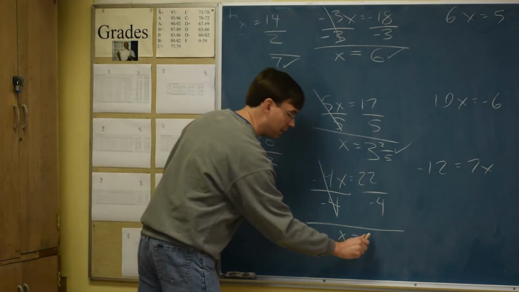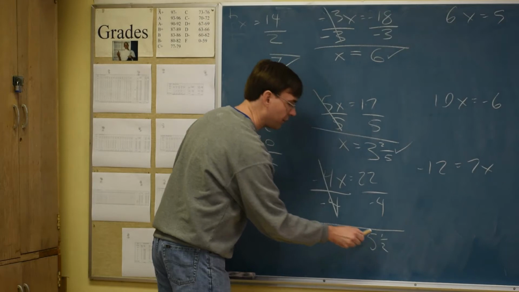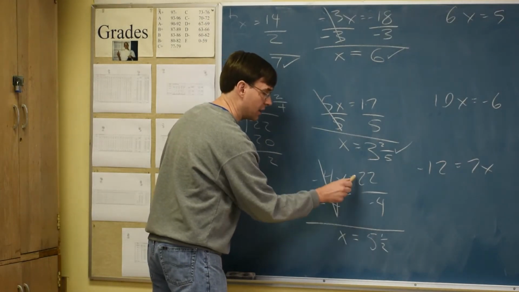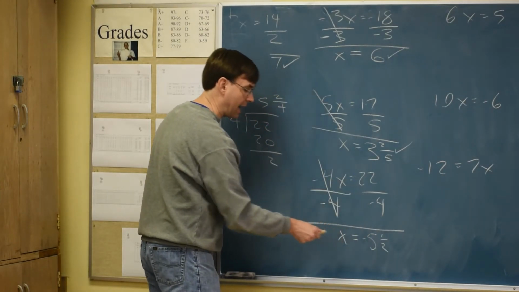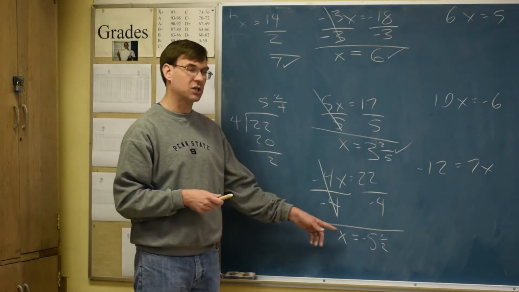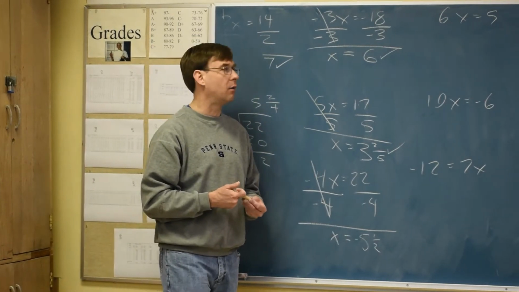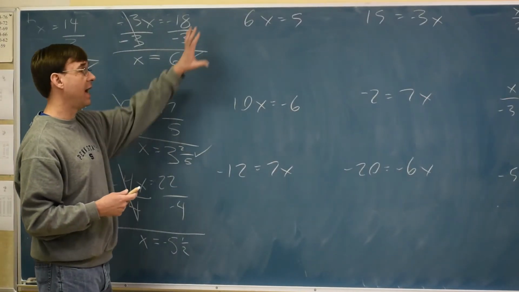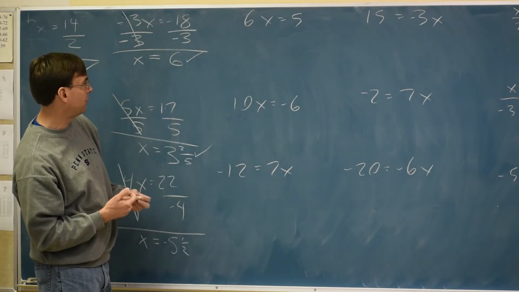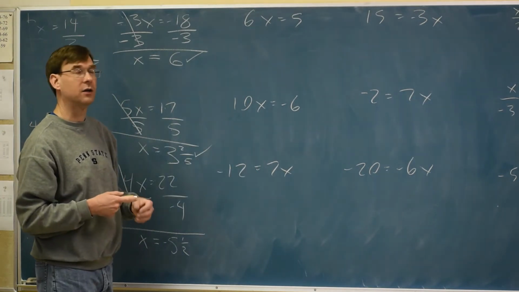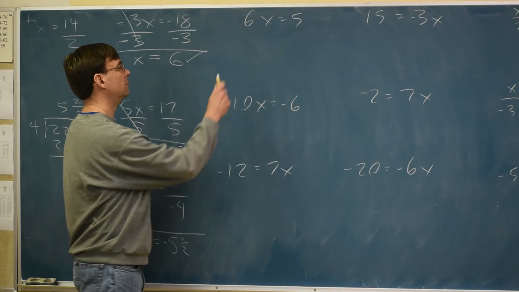And this will end up being 5.5. And it's negative, since there was one of each type, that's a negative answer. Since it's a fraction-y kind of answer, I won't make you check that one. If you think you have the hang of it, you can try the next group. The next group is going to have another trick to it on one of them though.